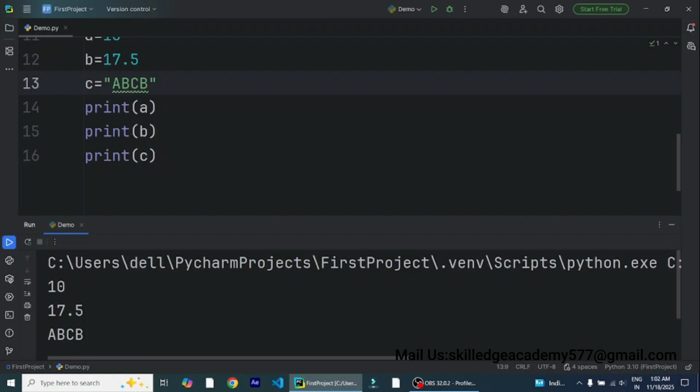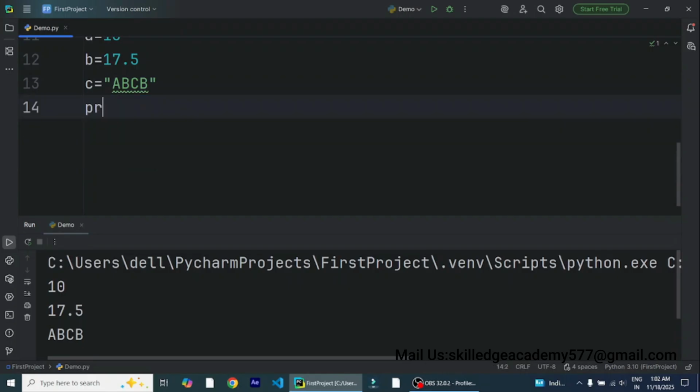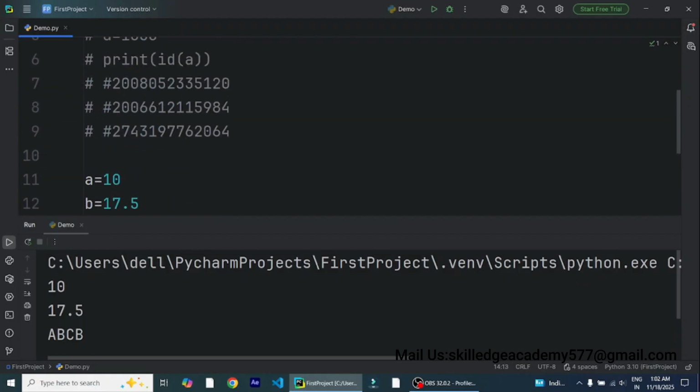Now look at the second example. Here, why use a separate print statement for every variable? Can't we print all the variables in a single print? Yes. So let's try to display all 3 variables in a single print statement.